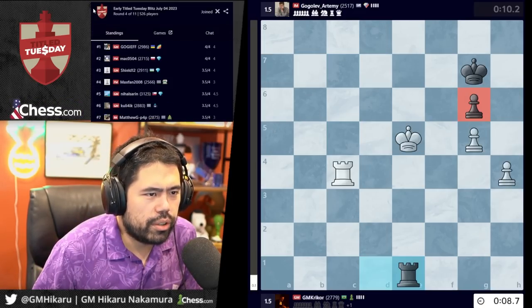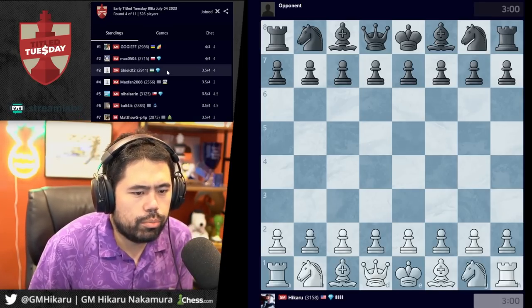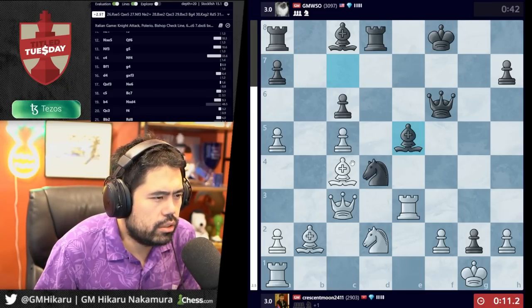Okay, 3 out of 4, not a great start, but it is what it is. All right, let's see. So a bunch of people are on 4 out of 4. Let's see how many games are going. America, yes. Wesley is playing. Wesley is losing a pawn.